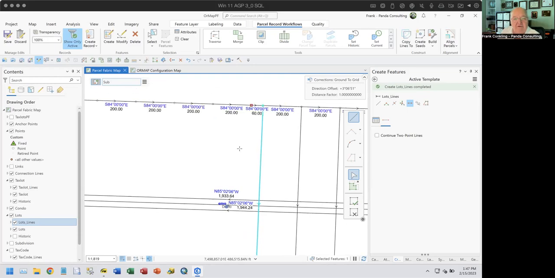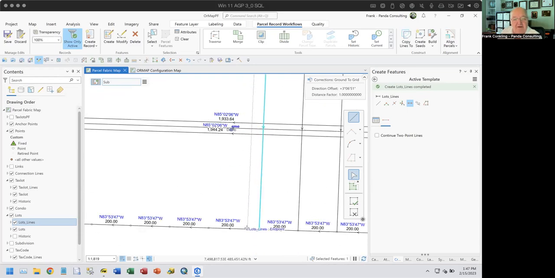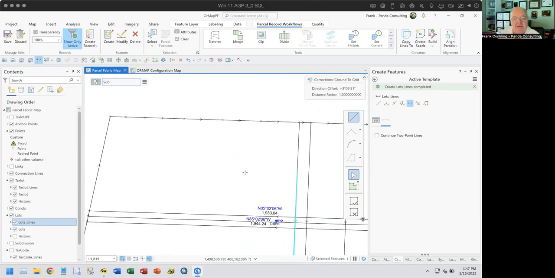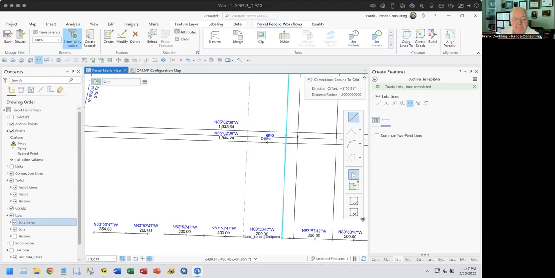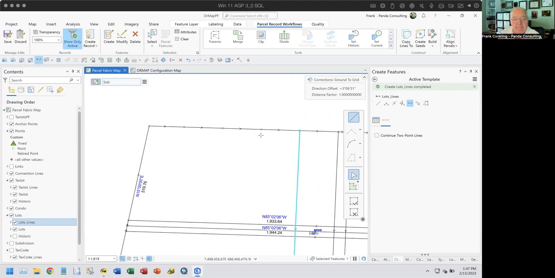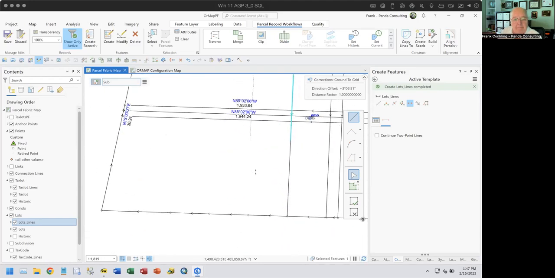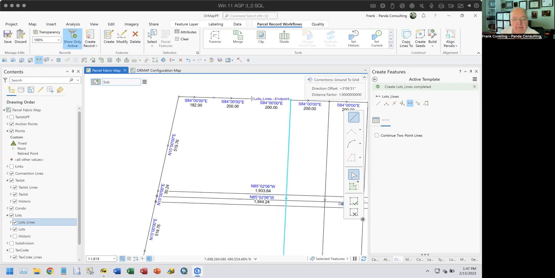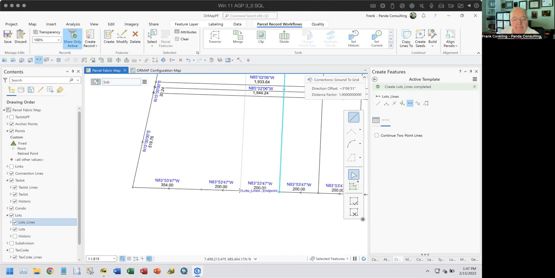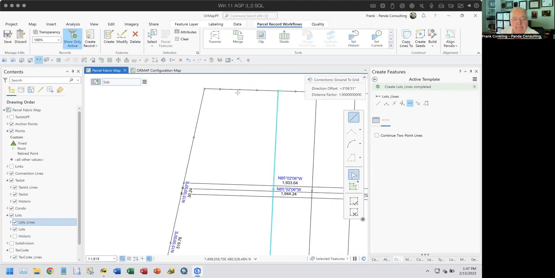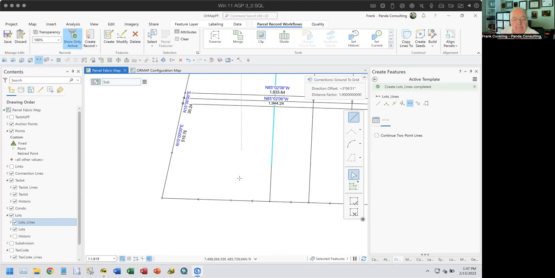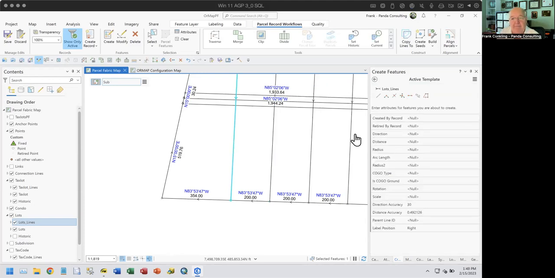With just a single left click, because I've set it to not rubber band and continue, it allows me to input these on here. All right, I'm done with that.